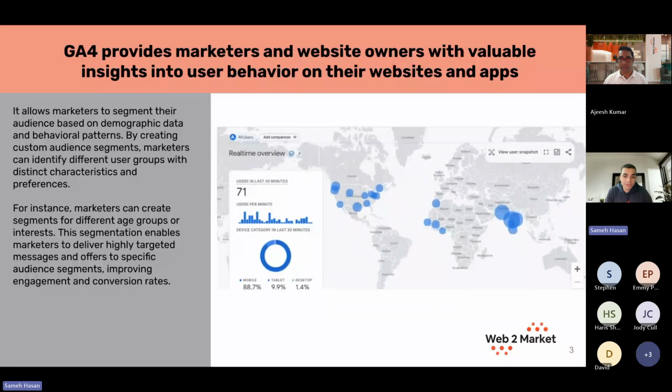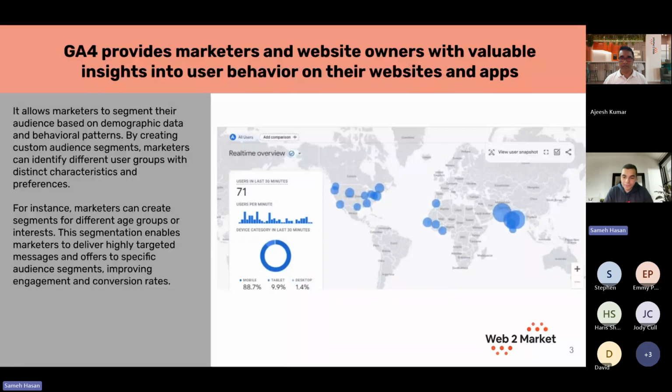Recently, Google has been introducing this new age group segmentation, and based on these interests and this information, a marketer can personalize his website or product into the segment that it appeals to the most. We mostly want to deliver highly targeted messages to the users who use our website so we can improve engagement and conversion rates.